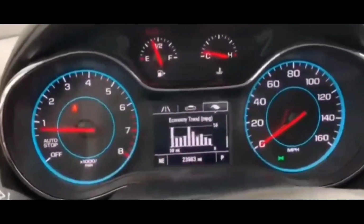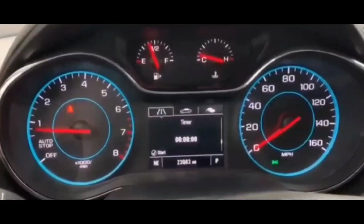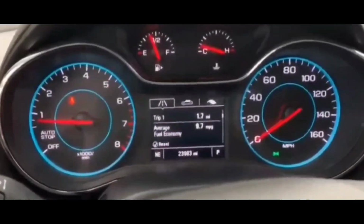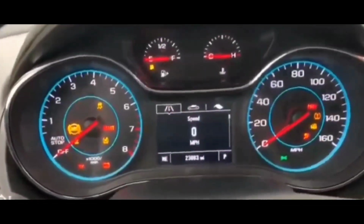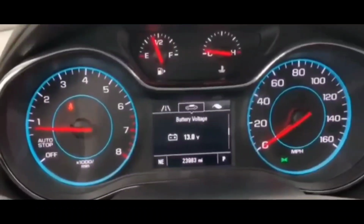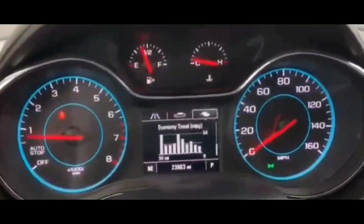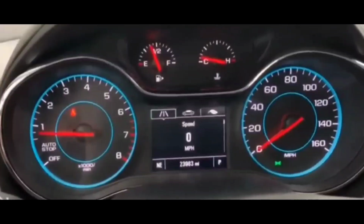Now, if you guys look around, the wiring harnesses are okay, it's good, it's not touching the heat shield particularly in the front of the engine, then that's probably not your problem. But some people have said that that's a problem sometimes. I believe that might be just a manufacturing defect as far as the vehicle coming out of the factories with the wires being so close to the engine. But check that out if you guys have that problem.